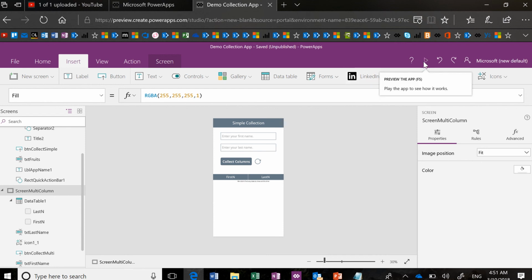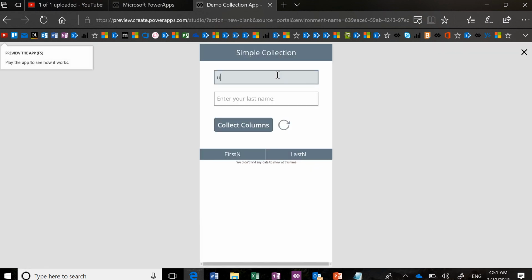So I'm going to run it, and I'm going to put the first name of Audrey, and for the last name, I just tab to get to Gordon, and collect columns. And you notice it goes down to the table and the 2 fields up above reset. I'm going to do Jane Smith and then collect columns. And you'll see Jane Smith is there. Then I'll do Tim Jones, collect columns. You can see how easy this is to do. Ryan Cunningham, you get the point.